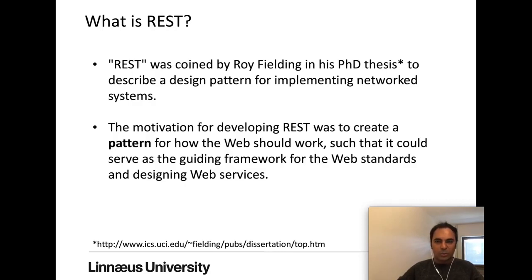Let's say you want to make your applications more flexible, efficient, fast, secure, and highly autonomous from the customers or clients, then you should consider REST to design your applications.